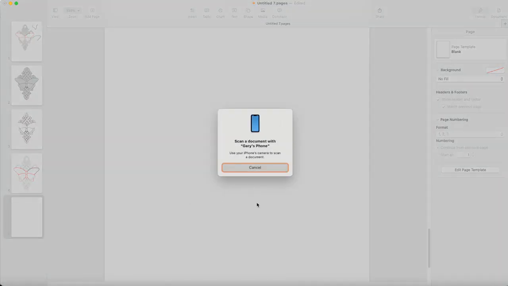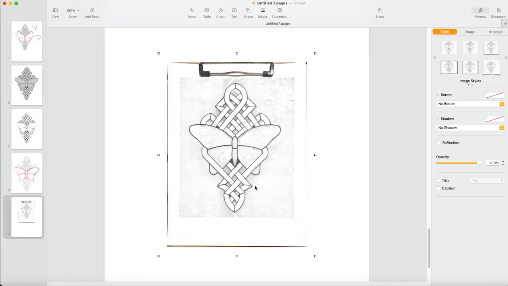See, it'll also open up your phone, and then it'll automatically scan it for you if you wait a second, or you can go ahead and hit the shutter. The automatic setting will go ahead and center everything nice for you. So hit the check on the phone, and it'll show the image here.